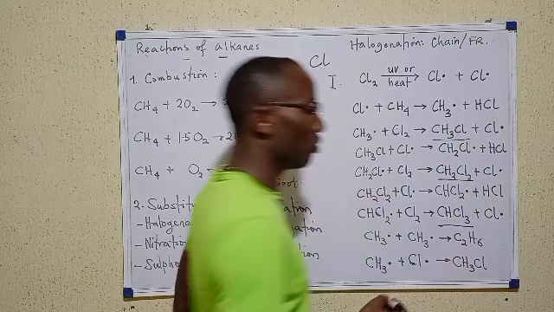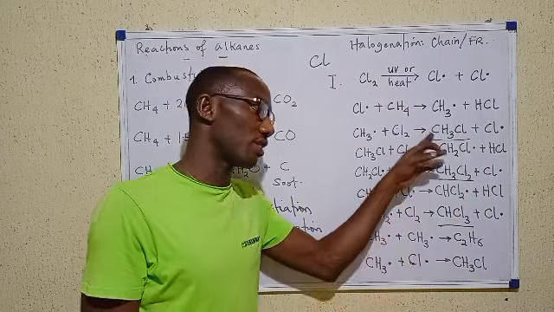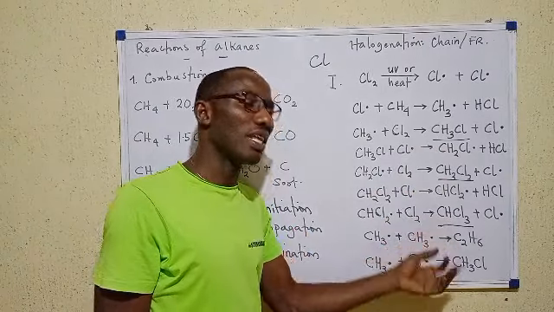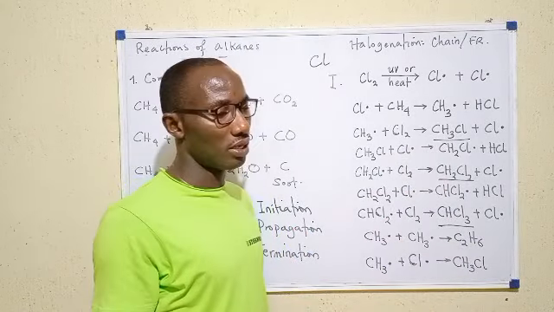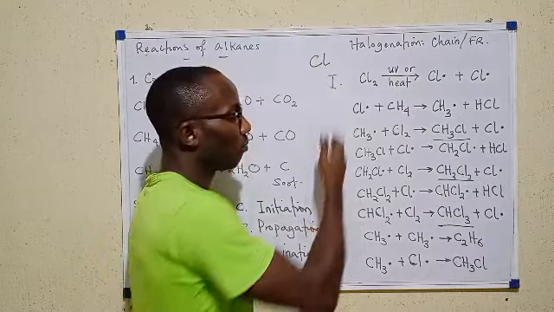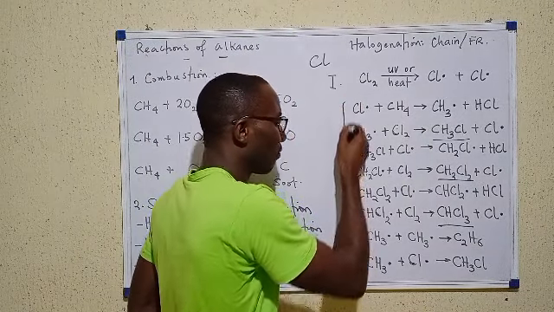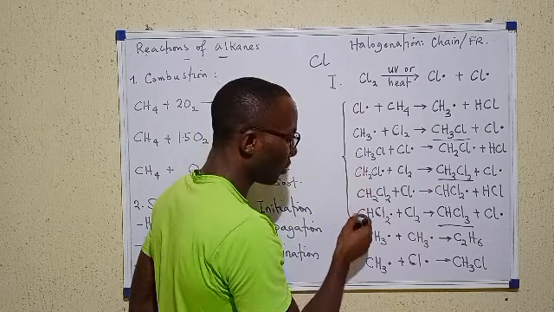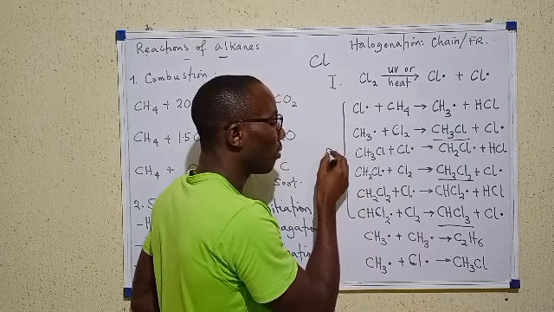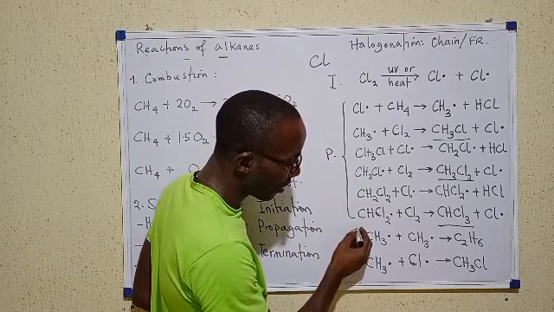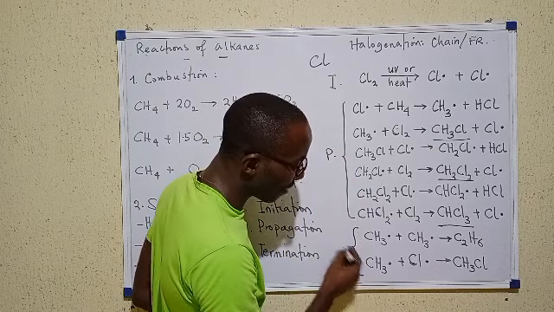In the O levels, you usually hear of chloromethane as a product, dichloromethane, trichloromethane, and even tetrachloromethane. So those products are formed in these propagation steps. So everything I have from there all the way to here is chain propagation. Then these last steps you are seeing, we call them the chain terminating steps.